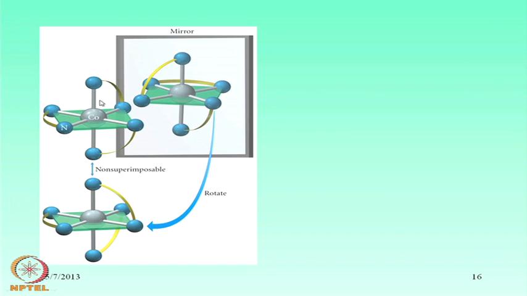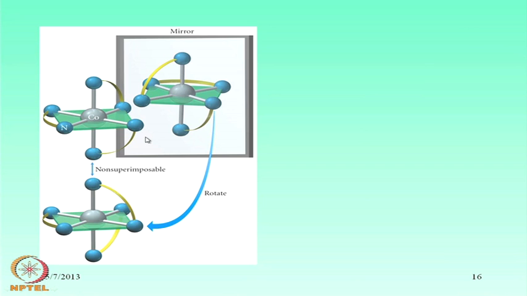So, this is one particular type of arrangement, and if we have the corresponding mirror image, this one is the mirror image. If we rotate this mirror image through some angle, say 90 degrees anti-clockwise, we get this particular arrangement, but these two are non-superimposable on each other, because this arrangement we cannot put on this one to be similar or the same.